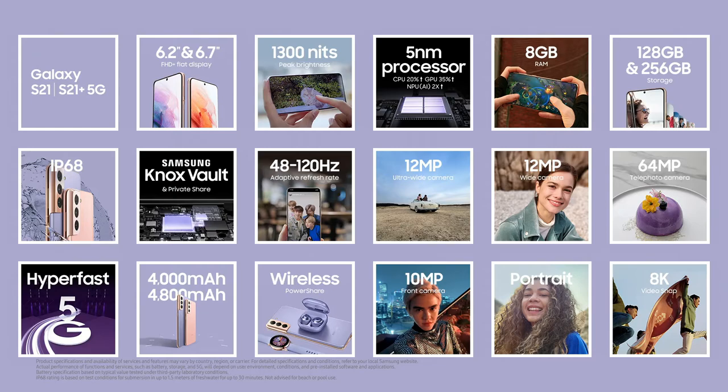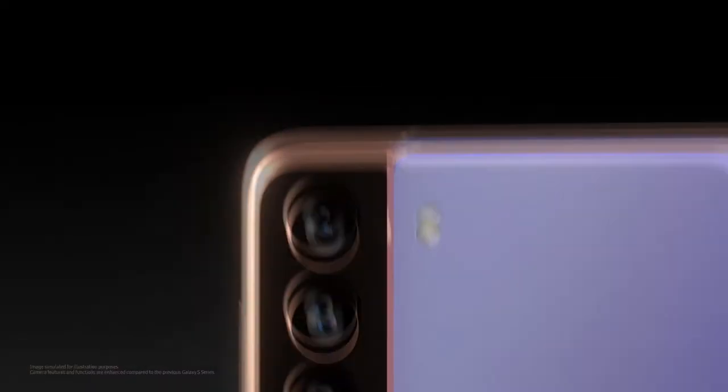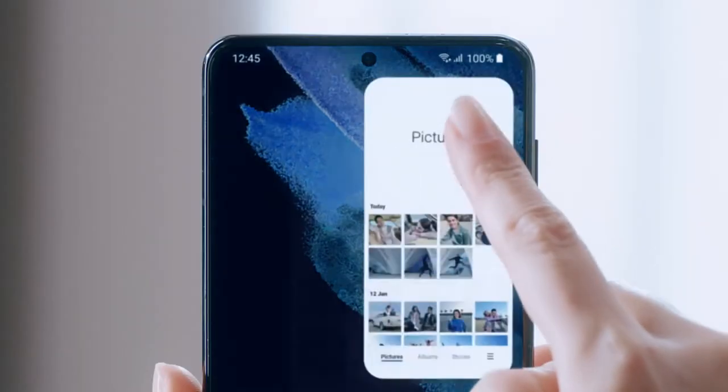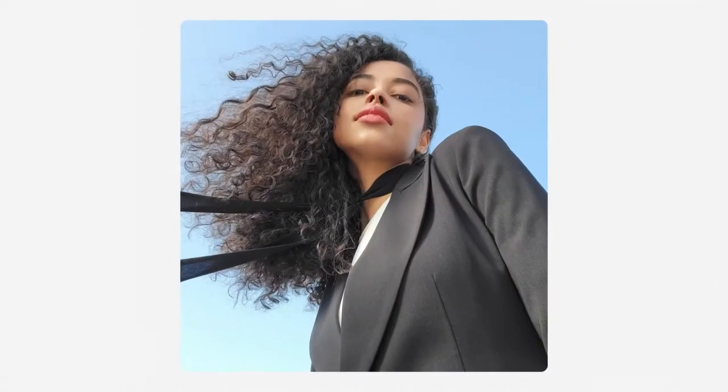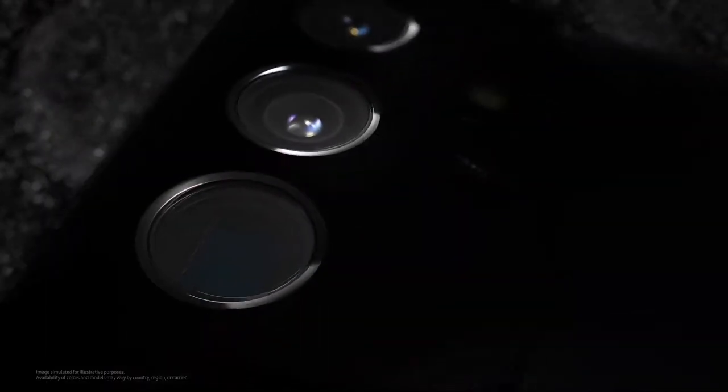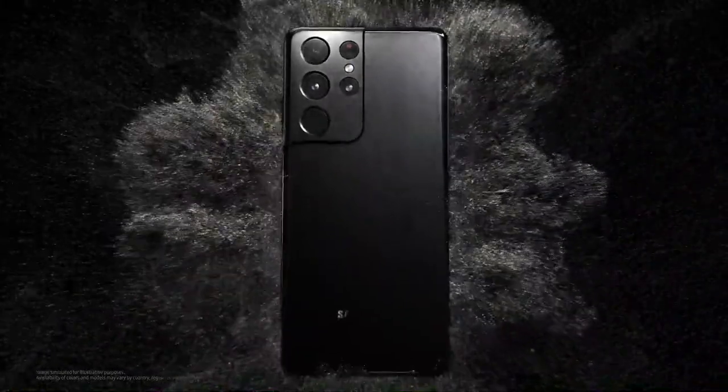Whether you are due for an upgrade or not, I would urge you to consider this. Having played with the previous generation of Galaxy phones, all this is extremely promising with these new octa-core CPUs. The smaller S21's battery with a capacity of 4000 mAh is truly impressive. Along with their 64 or 108MP main cameras depending on the model, they will let you create thousands of great photos.